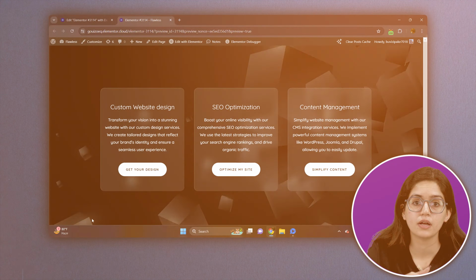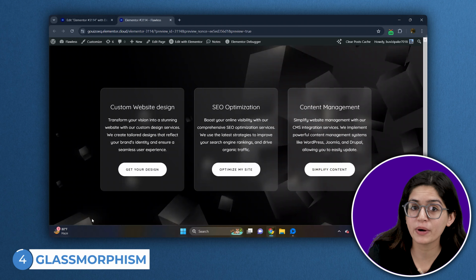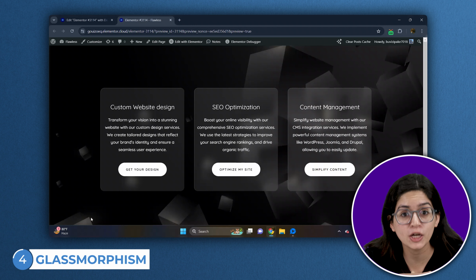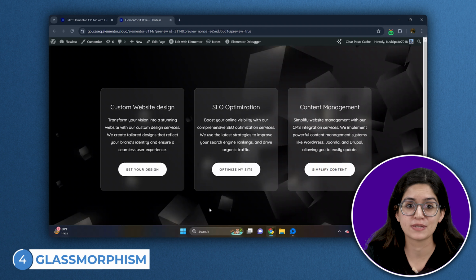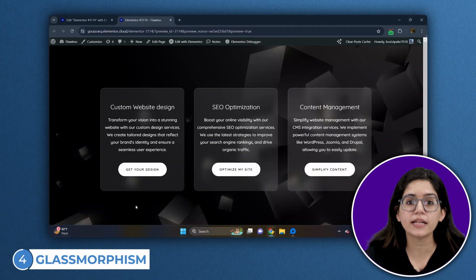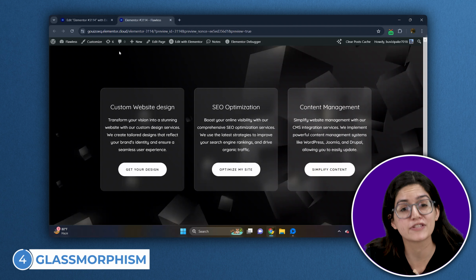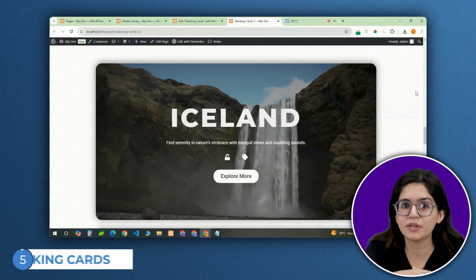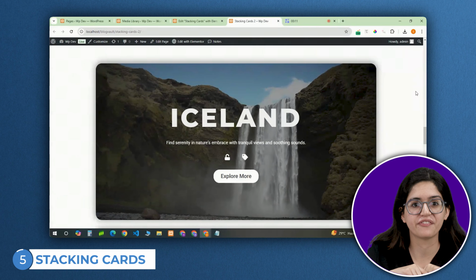Now, one design trend from 2024 that is still relevant in 2025 is Glassmorphism, where your cards have this frosted glassy effect and the card tilts slightly on hover, making it feel very premium, and yes, this design is responsive as well. Now let's try something new and check a card scrolling effect.